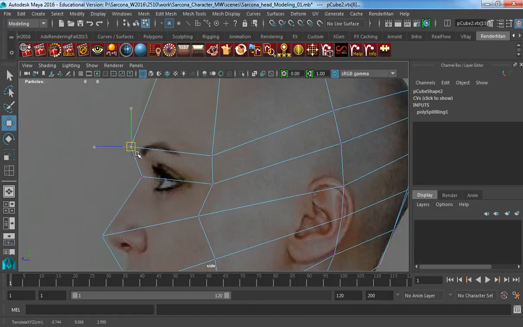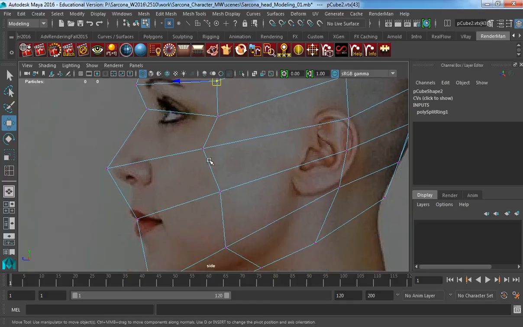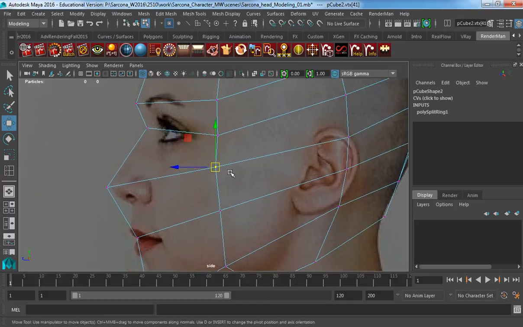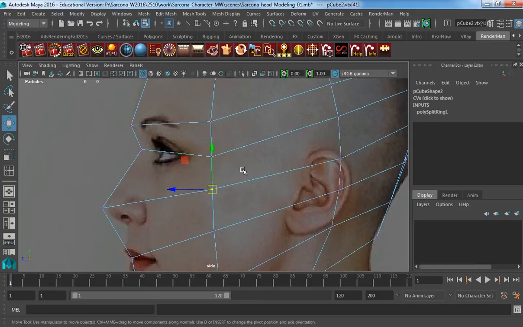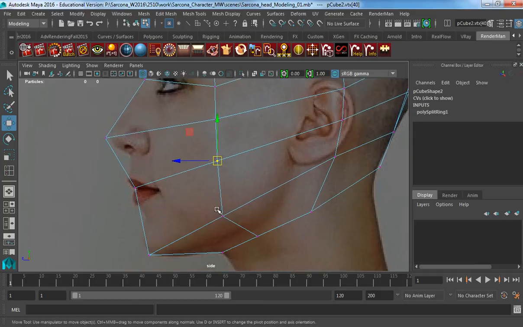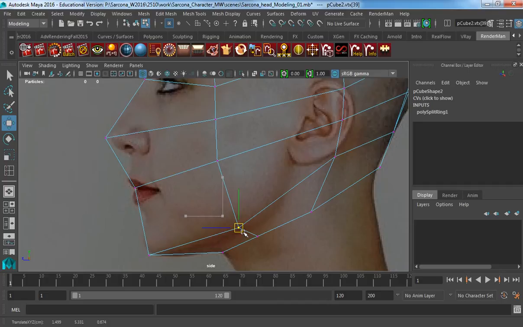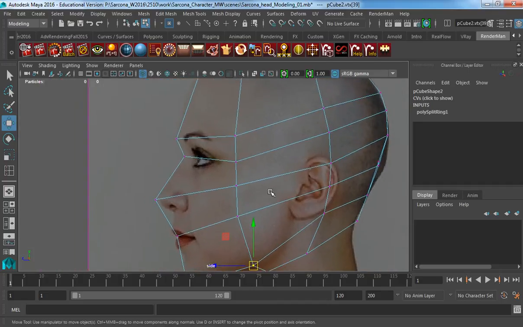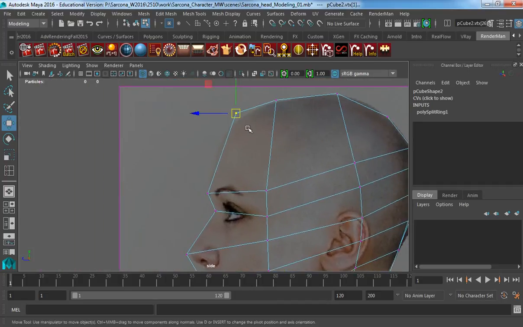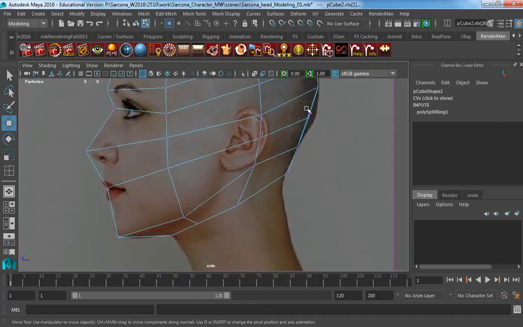Okay? Now I'm looking at this saying, okay, here's where the bridge of the eyebrows is. What kind of form is happening here? Do I want this to go up? Probably not. I want this to stay about even right there. Okay, this is probably right here, so this is pretty flat and smooth. That should be good there. I'm going to pull this down into more of the jaw area. That should be good. This point pulled up a little bit, so I'm just going to pull that back down. And again, we're keeping everything as quads. We do everything as quads. Anytime we're modeling stuff, we try to keep as many quads as we can.